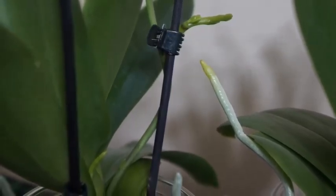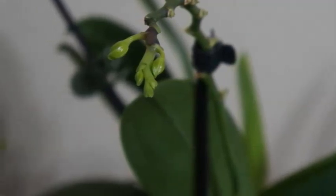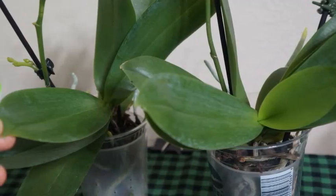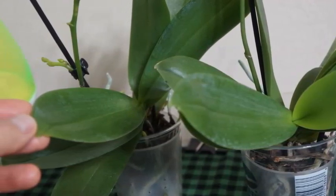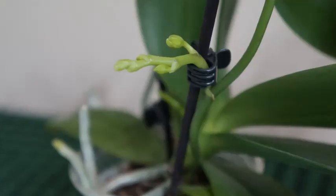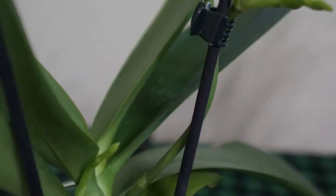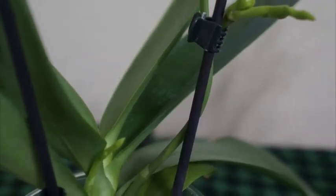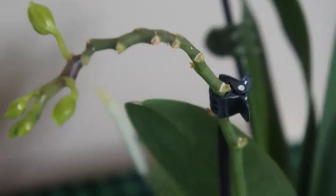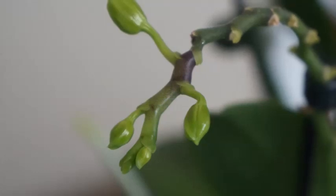Based on my previous years of experience with this orchid cross, usually the existing spike will bloom one more time and then die back. Another interesting thing about this yellow pixie is that every time it reblooms and puts out flower buds, it's almost always a multiple of 2 — meaning 2, 4, or 6 buds. Out of all 6 plants across multiple blooming cycles, I've only had 2 separate occasions where one had 3 buds and another had 5 buds. This time around I have a spike giving 5 buds, but other than that it's always 2 or 4.